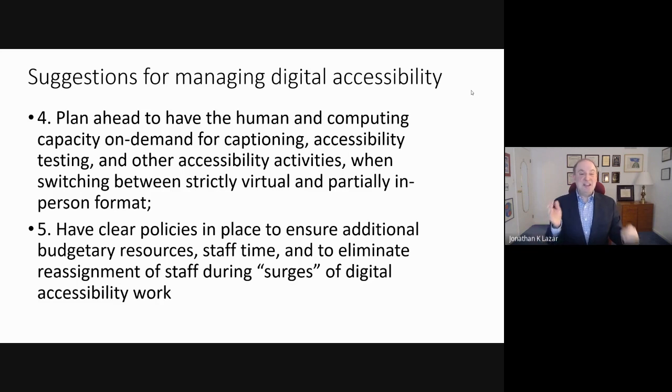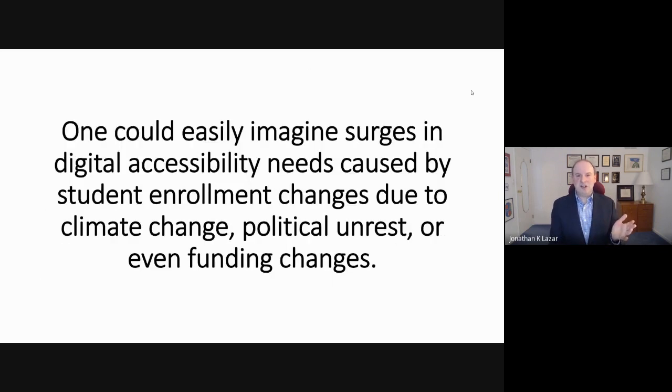What are the plans? Not a single one had any specific plans. They were still kind of saying, well, I think for right now, we've got it under control. So it's important to plan ahead for surges. My suggestion number 4, and have clear policies in place, right, for how you manage digital accessibility during a pandemic. So those are some of my suggestions.